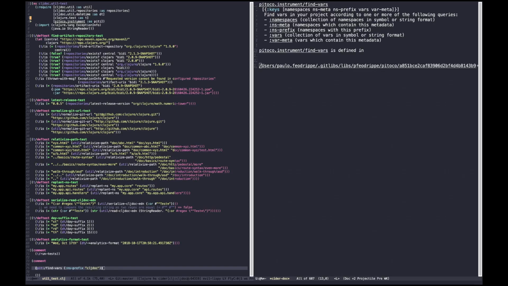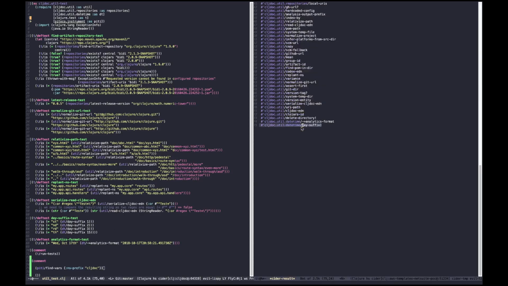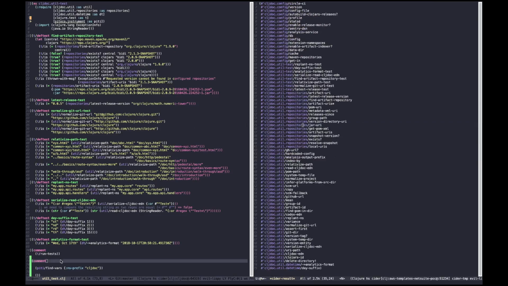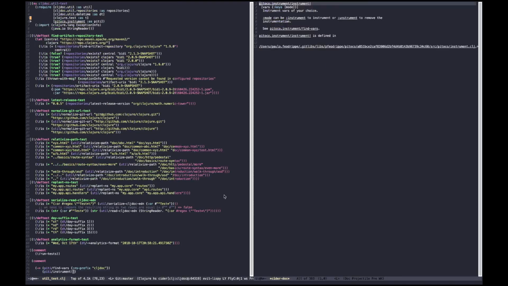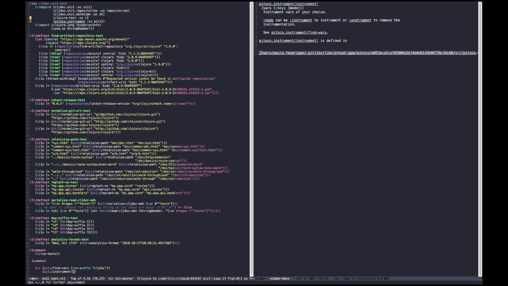So it finds the vars for you, and what we want to do is instrument these vars. We have this other function which receives the vars and a mode. A mode can be instrument or uninstrument, following the convention of Mali.